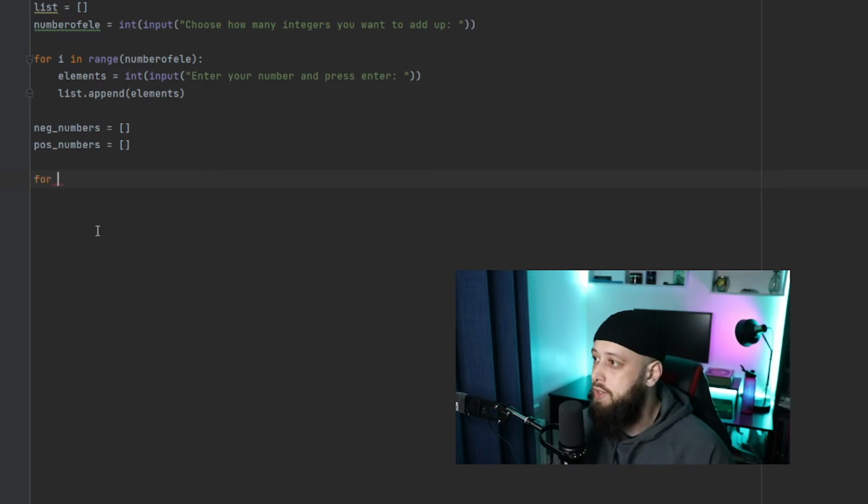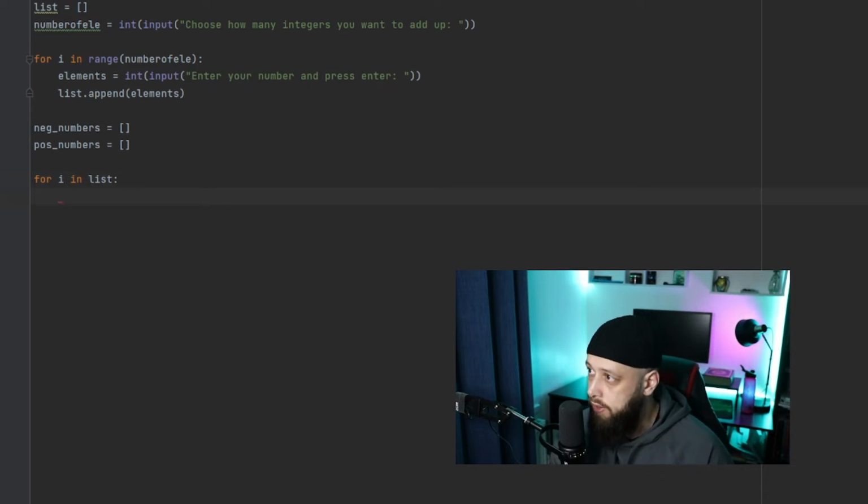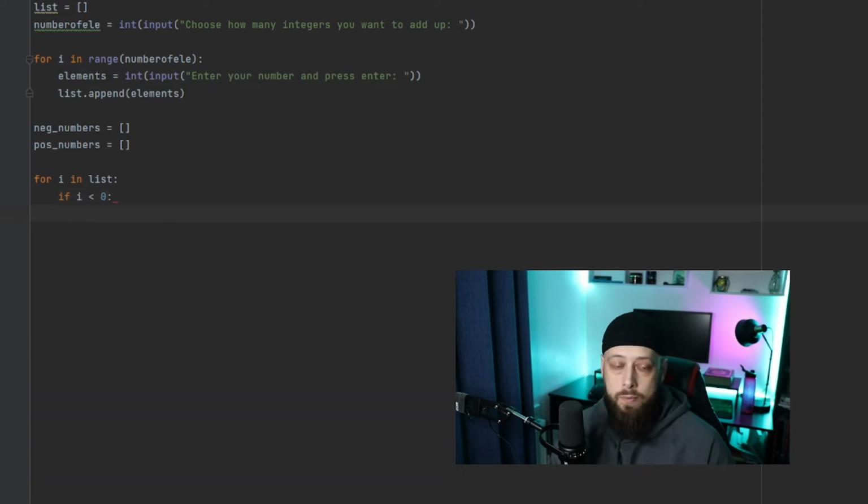So now with our second for loop, for every element in list. So if you remember earlier when we made an empty list literally at the beginning of writing, so now we are choosing to write for every element in list, nested conditional statement, if that element is less than 0, which means it's going to be a negative. If that element is a number less than 0, automatically that's a negative number.